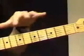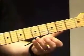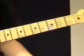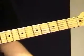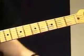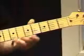Intro lick to our A progression: A, D, and E. Now we're going to do a little steel stuff over the A, the D, and the E chords, and put it all in context. This is a fairly easy thing to do, but it just sounds really good over these chords. So what we want to do is analyze the A section first, and then D, and then E, and then we'll put it all together.